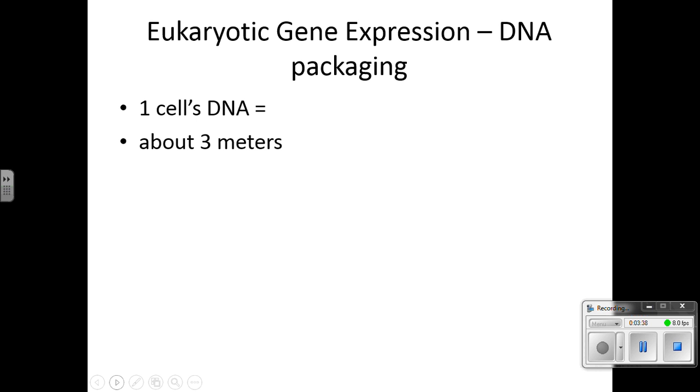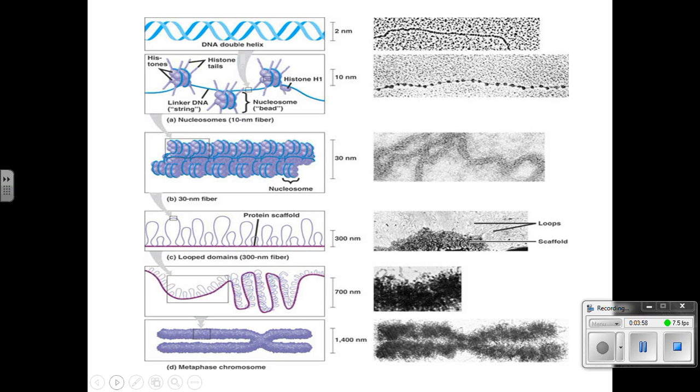We need to talk a little bit about how eukaryotes regulate their gene expression. And one of the ways they do it has to do with the way they set up their chromosomes. So I want to go back and remind you about how DNA is packaged. Remember, one cell's DNA is about 3 meters long. It's about the size of a car. But we're trying to get into tiny, tiny little cells. And so our DNA is packaged into these histones, and it's wrapped around and coiled and coiled until ultimately you're into 46 of these tiny chromosomes that fit into the cell.